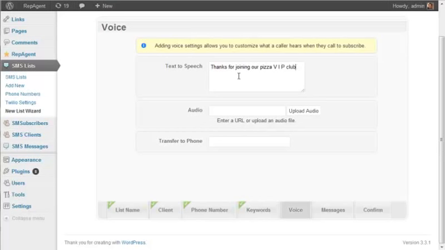Club. Keep in mind this is a computer reading this, and although it does sound pretty good, you do want to test it, because if you typed in VIP without the spaces, it might give a different result than you would expect. The computer might choose to read it as VIP versus VIP. But I don't know that off the top of my head, just something to be aware of.